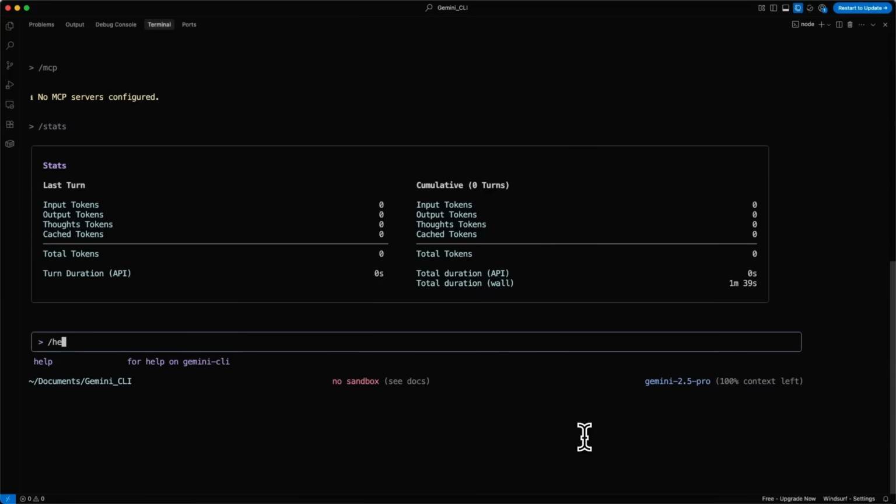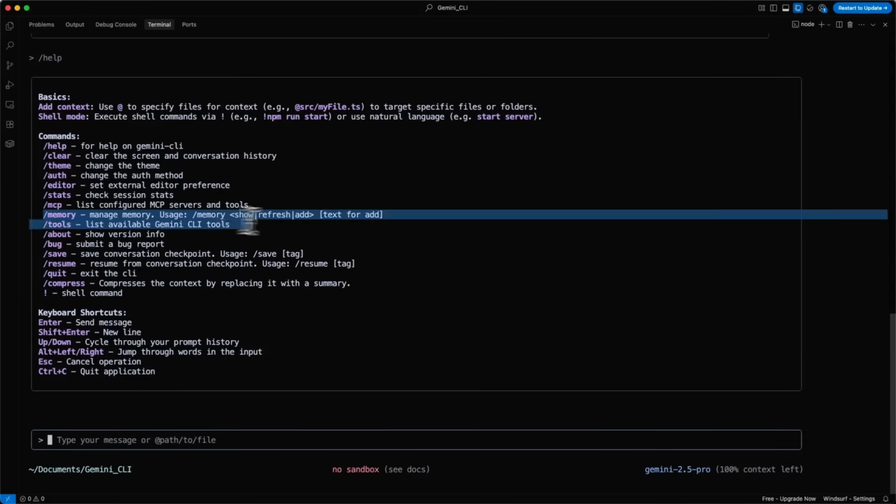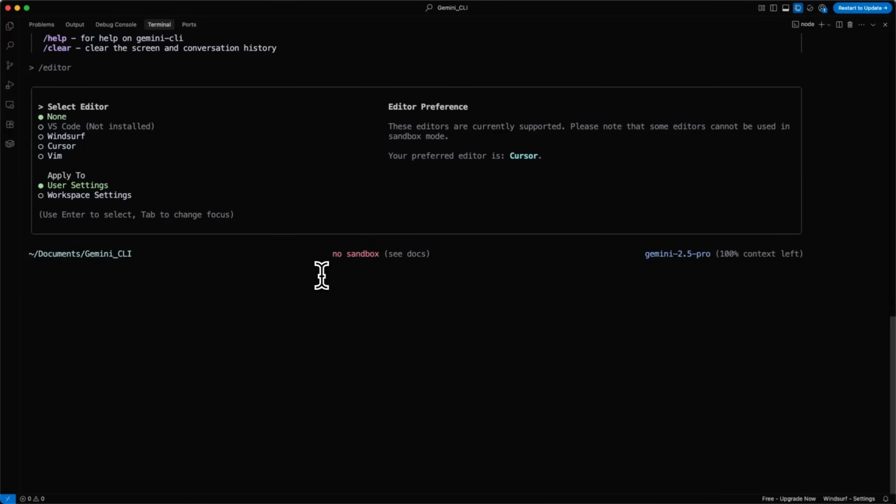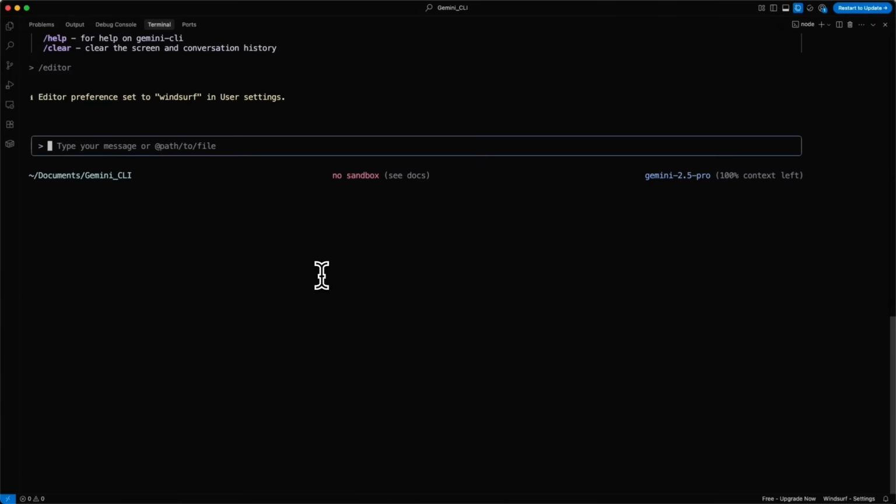Let me type /help again. Yeah, you can also add things to memory, remove things from memory, right? So some really neat stuff in here. And I'm going to show you some of these features throughout the video. Now, one more command that I think is going to be highly effective is /editor. So you can select a code editor, and this is helpful because you can directly see the diffs that are being added to different files. So if you're changing a file, you can actually see them in a code editor. In fact, I'm running this inside Windsurf, so we're going to just select that. So right now, I think if it creates files, we will be able to open those files and look at them.